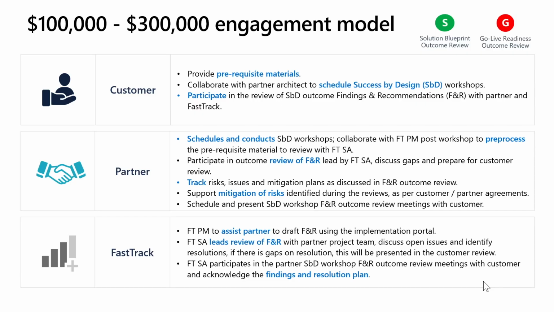Solution Blueprint Workshop, Solution Blueprint Outcome Review, Go Live Readiness Workshop, and Go Live Readiness Outcome Review are the key Success by Design activities in this framework. Later in this training, we will cover these workshops in more detail. But let's take a look at the partner-led FastTrack program engagement model in detail. How are we collaborating with you and the customer?